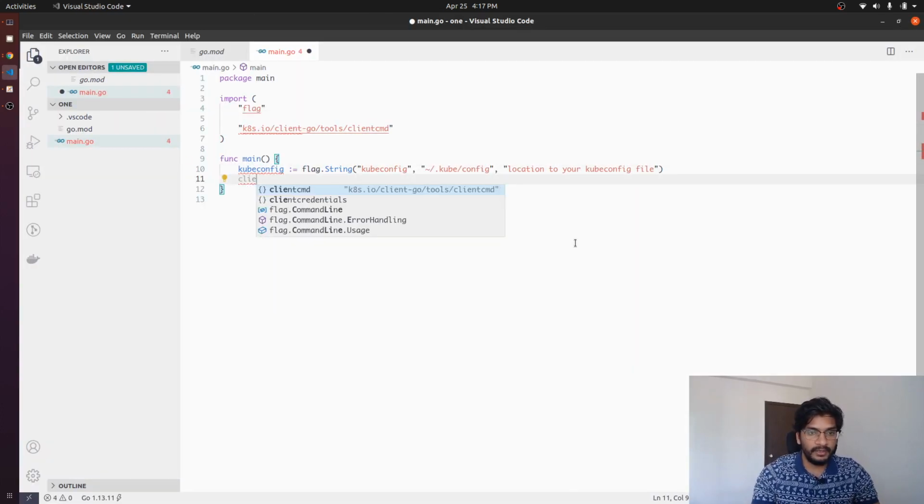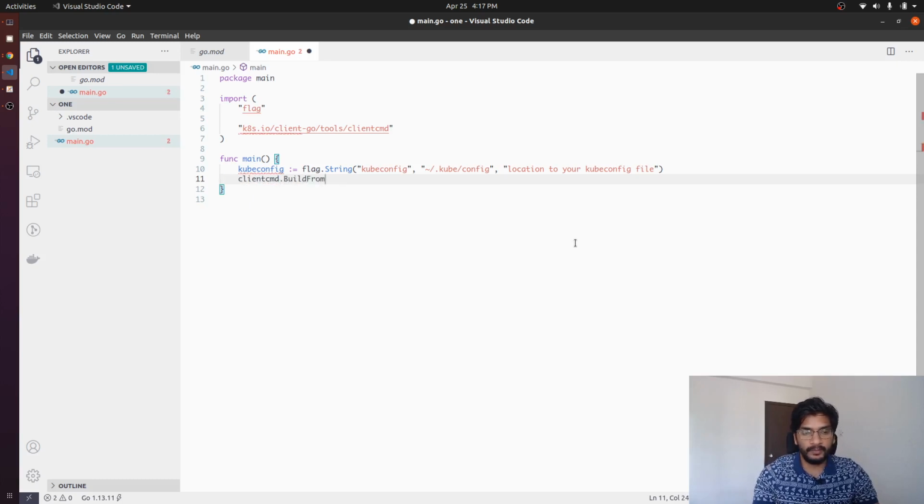And we can use clientcmd.BuildConfigFromFlags, and we will have to give it the kubeconfig file, and it is going to get us a well-formed config file.